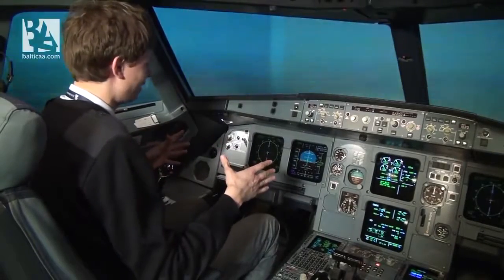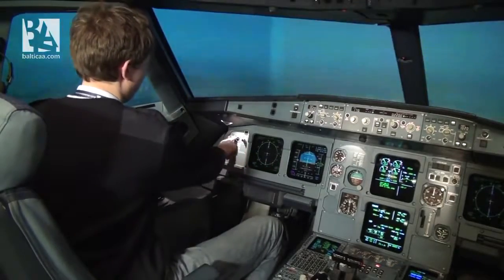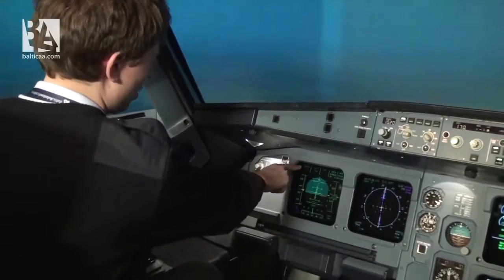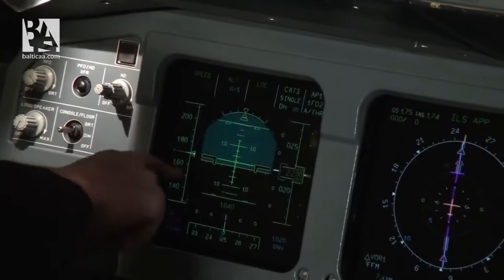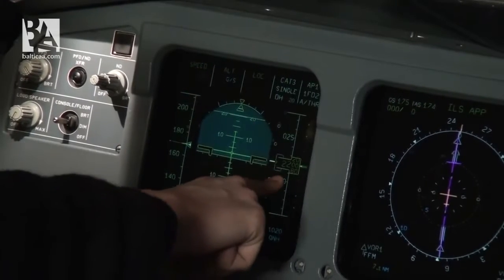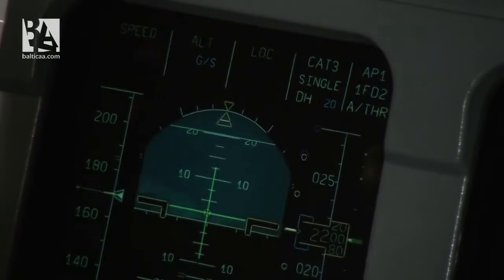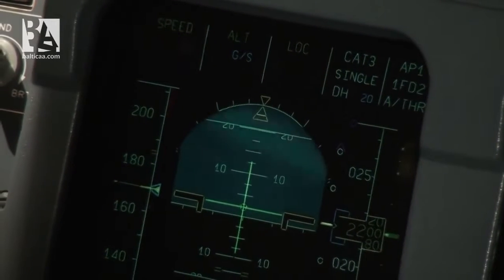Now for my convenience as a pilot, I will do a PFD — the primary flight display — and navigation display transfer, because the captain always has his primary flight display on the left. We can now see speed in green, which means the auto thrust is engaged and following our speed. We have altitude in green, meaning we are maintaining 2200 feet above mean sea level. We have glide slope in blue, meaning it is armed and ready to capture. We have localizer green — we are capturing it.